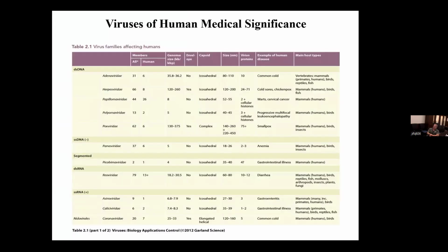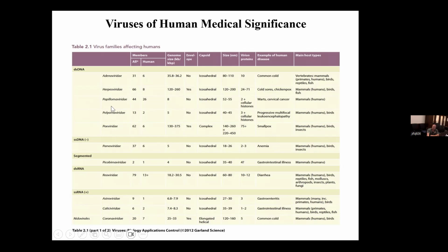So this is a brief list of some of the viruses that are of human significance. You can go through the list here and look at some of these. They're broken down by genome type: double-stranded DNA, single-stranded DNA, segmented genomes. If it's RNA, is it one molecule of RNA? Is it two, if it's a double-stranded molecule? Over here are the members of the viral family, and then some information in terms of how big they are, what some of the human diseases are that they cause, and some of the primary hosts. And you can see for most of these host types, you're seeing mammals, humans, birds, insects, lots of insects. Some of these are fish viruses down here, some primates, and then some reptiles.